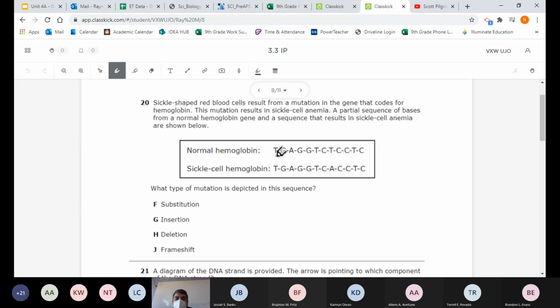So let me help you. Look at this. Same numbers, right? Nothing is changing. Well, there's something changing in there, but the number of nucleotides is not changing. That means you get rid of insertion. That means you get rid of deletion. That means you can probably get rid of frame shift. I guess you can leave it for now since you're not 100% sure, but you can probably get rid of it because everything else looks the same. So T, G, A, G, G, T, C. Here's our difference. C, C, T, C. So nothing changes after our difference. So it's not a frame shift. So even if you didn't know a whole lot about mutations, you can get to the answer pretty quickly.